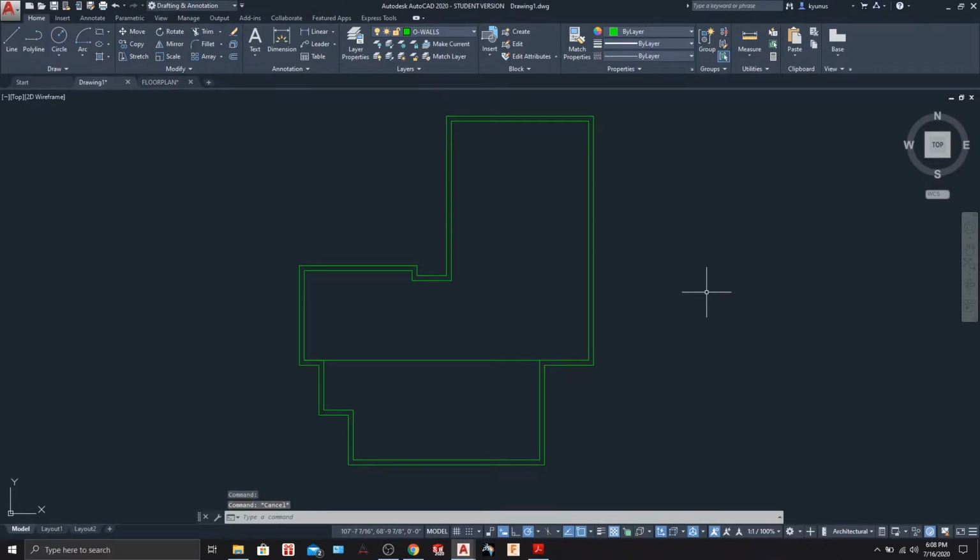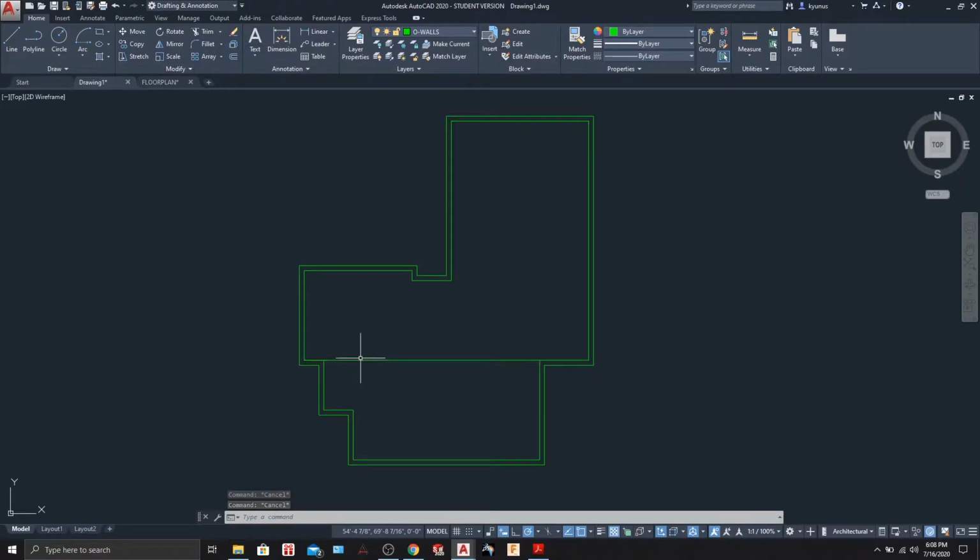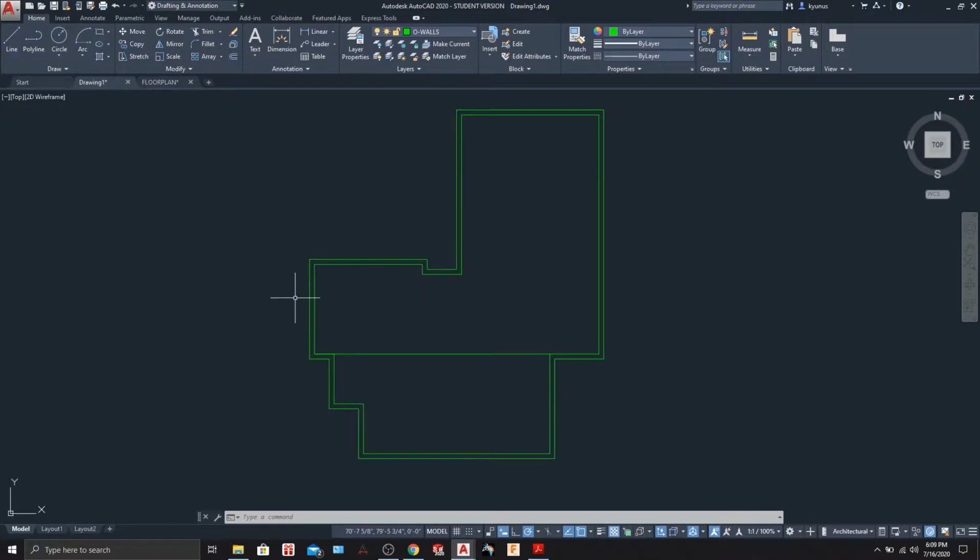Alright, so let's move on to another modify tool that we have in AutoCAD, which is offset. Using the offset command is very easy. We'll use the offset command to create a few more internal walls inside my floor plan, which I have already done. The boundary of the floor plan is already there. We just have to do the internal walls. So we will utilize the offset command to do that.